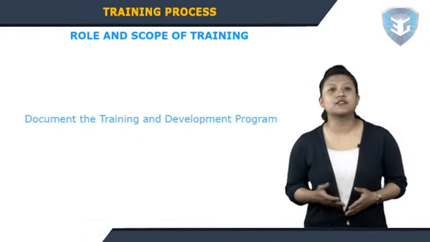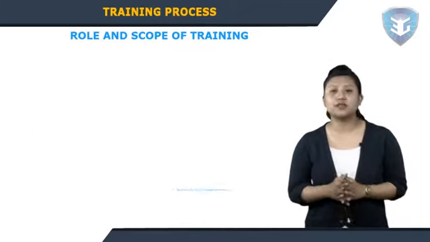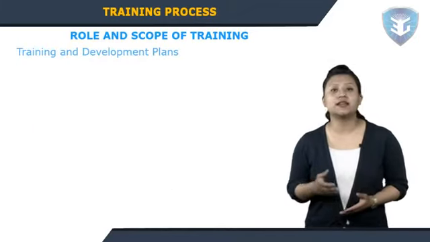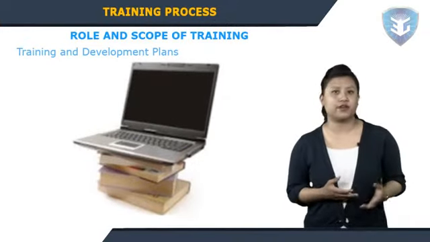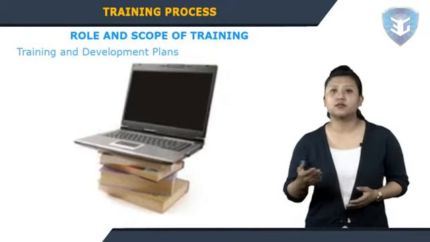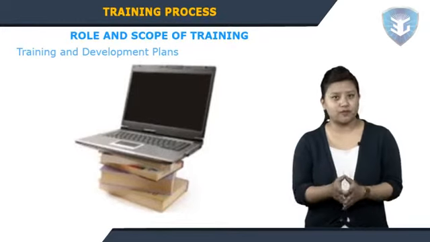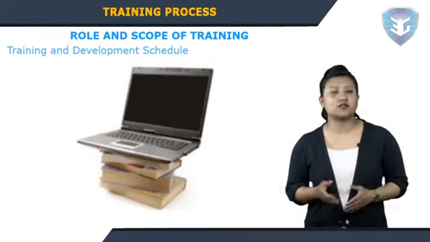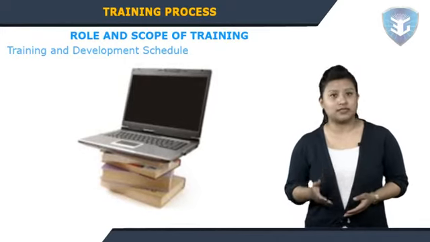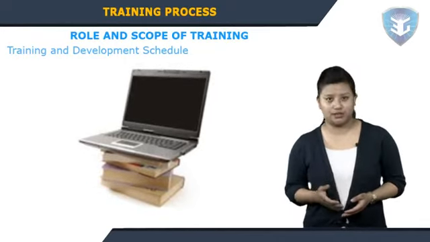Document the training and development program. Documentation should include training and development plans. An NTT should have a long-range training and development plan and annual short-term plans which tie into the long-range plan. Training and development schedule: the scheduling of courses should be appropriate based on the NTT's technical and strategic needs.